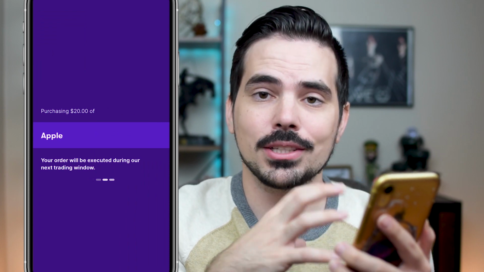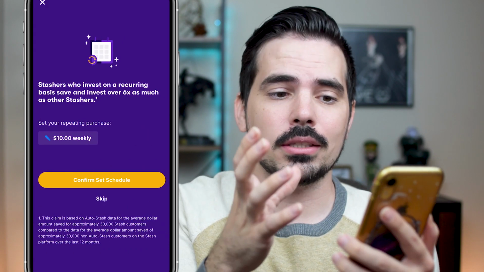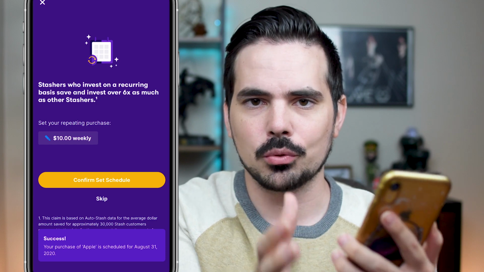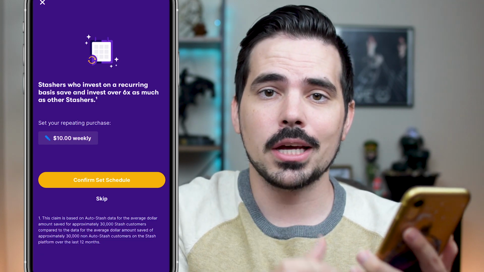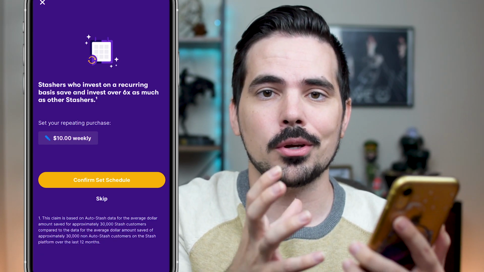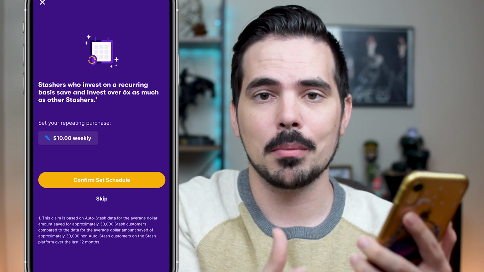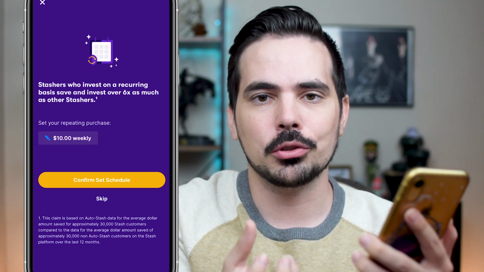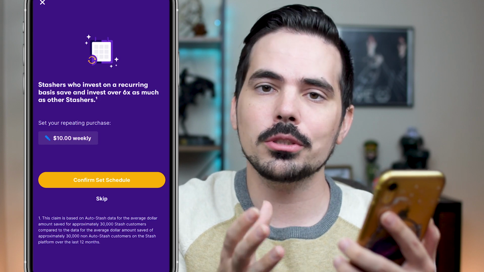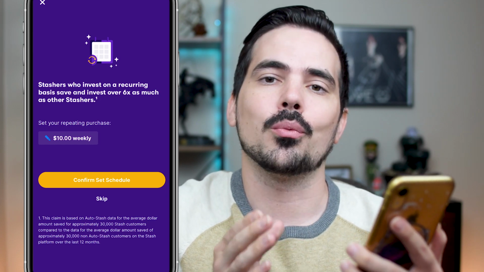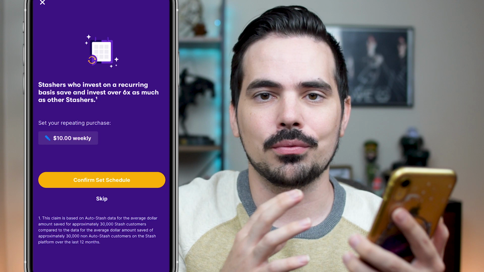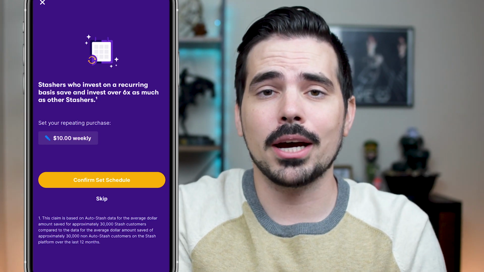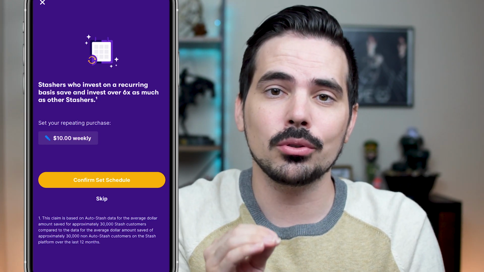Now, it's going through the process of actually purchasing, and you might be thinking, well, hey, Dennis, the stock wasn't actually valued at $20. How did you buy it? Well, Stash lets you do fractional shares, so that way you can put in whatever dollar amount you have to be able to buy into companies, and they give you fractional pieces of those shares, which is always a great thing because that means your money can start working for you without having to buy the full share of the company.